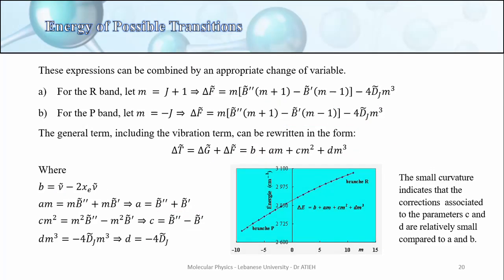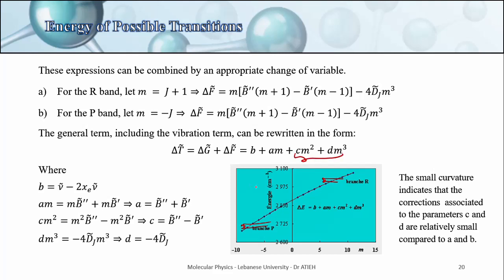One last observation about this graph is that as m increases, we can see that the difference in energy between two consecutive spectral lines becomes closer or becomes less. So you can see in comparison with here the difference in energy between two consecutive lines in a P branch is larger than it is in an R branch. This is what was found in the experiment. So this is due to these two terms.